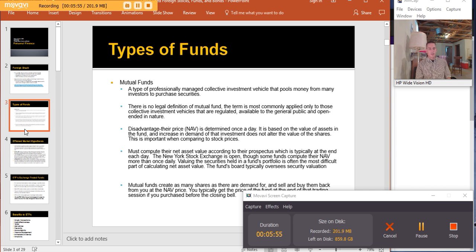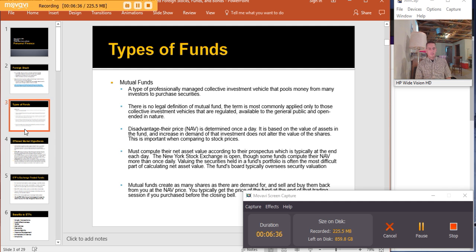One of the biggest disadvantages is that liquidity risk: their price, or net asset value, is determined only once a day. So when something's value is only changing once a day versus every millisecond like it does for normal stocks, buyers of those get a little wary whether or not to actually purchase them. And that price is called the net asset value. And actually, that's how we evaluate those funds. The other way we could do it is do a stock valuation of every one of the underlying stocks in that portfolio, that mutual fund portfolio.